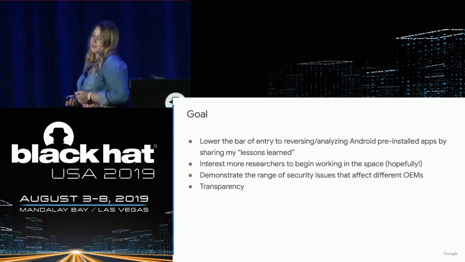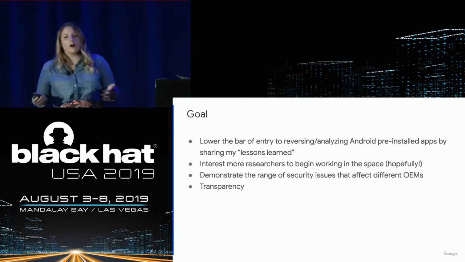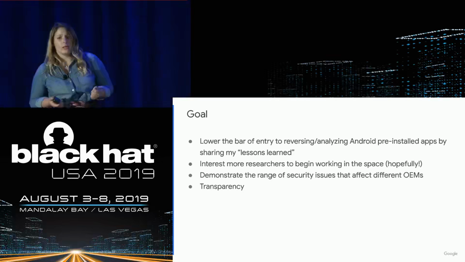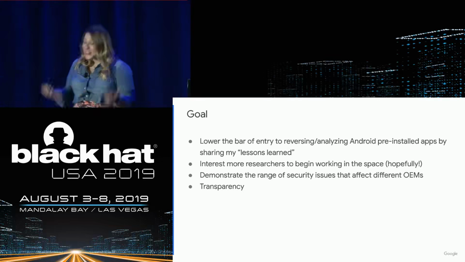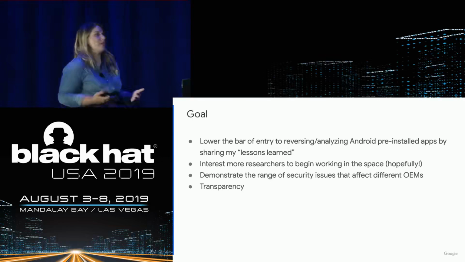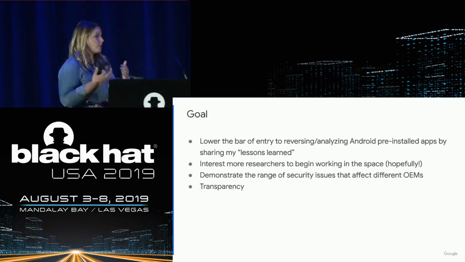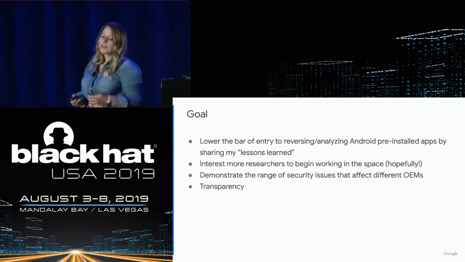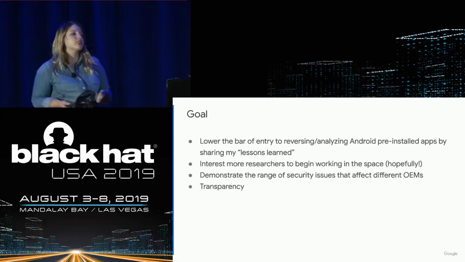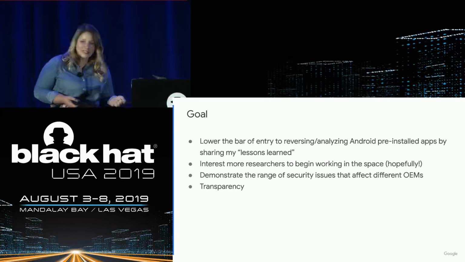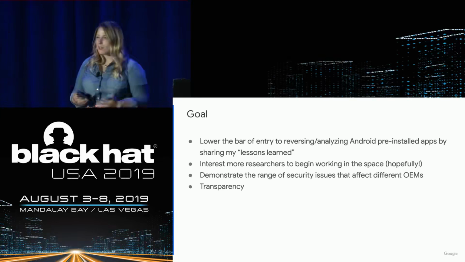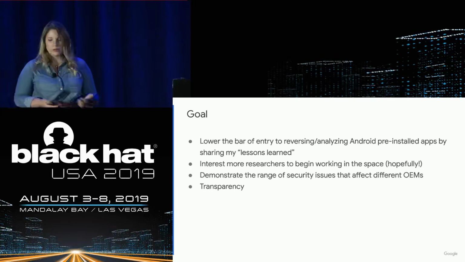So what's my goal for this talk? Overall, last year, our team reviewed build images from more than 1,000 different OEMs. And that is a lot of different build images in the Android ecosystem to be able to vet, to be able to hope to secure. So my hope is that through this talk, I sort of lower the bar of entry to reverse engineering and analyzing pre-installed Android apps so that we can have more and more security researchers making sure these spaces are safe for all of our users.